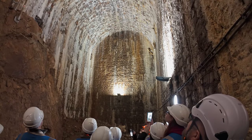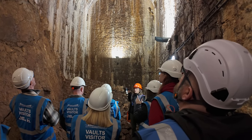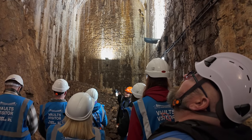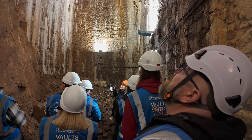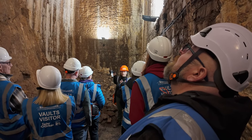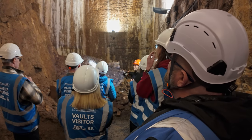The reason it was there was twofold, actually, as an exit point from this vault for the workers when they were removing all the scaffolding, because when they did come down in 2002, there's no scaffolding in here. Everything got removed and reused. So they would have got everything out of there, quite a task, pushing stuff up, I guess, and also the last workers would have been pointed out of there. But also, when they were building the tower above it, any rubble or any stone or rock that they did not use, we suspect they used it as a Victorian dumping chute, because down here we have a whole load of rubble and mess that we can only surmise has come from that hole and dropped down through here.